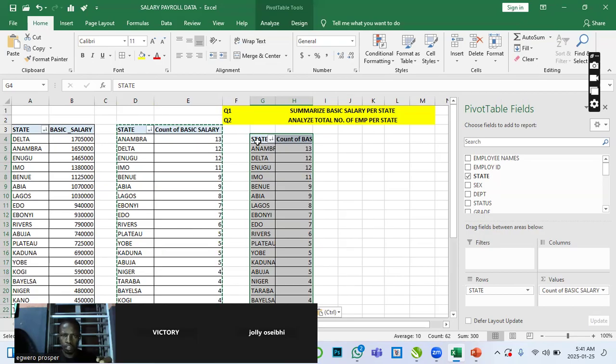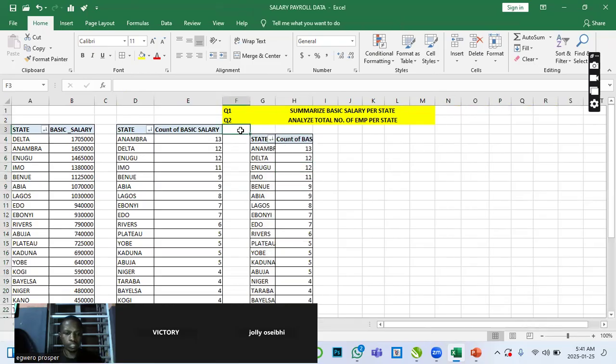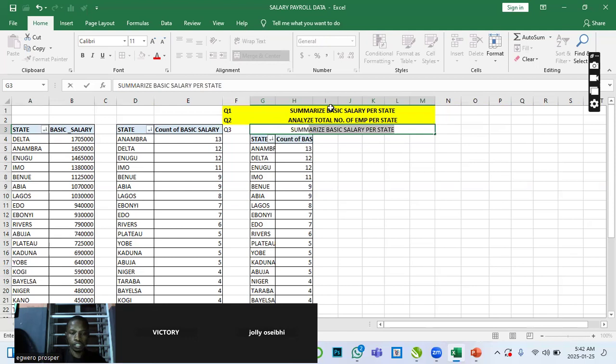Now, the way I'm going to manipulate this, I just copied this. If you look at my question, let me put it here so that we can be looking at what we are doing. So my question 3 is: summarize basic salary per department.